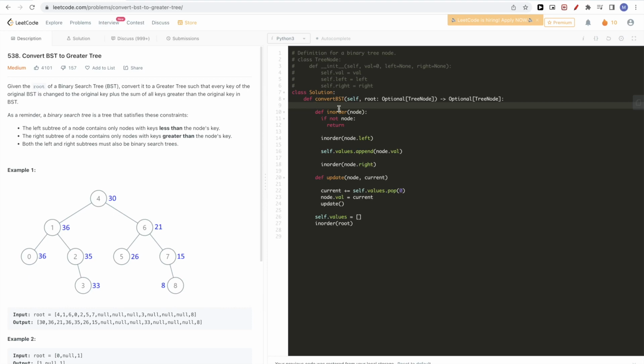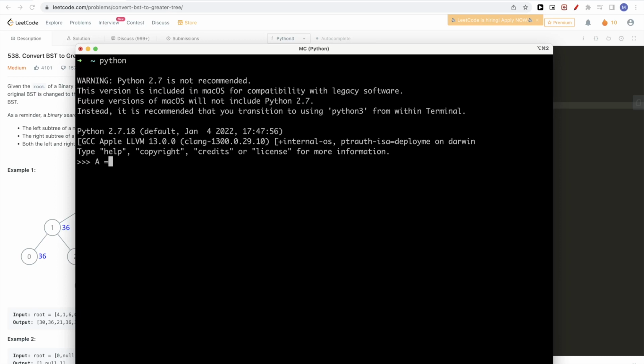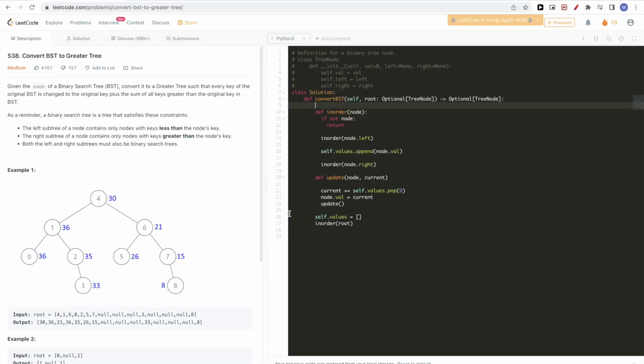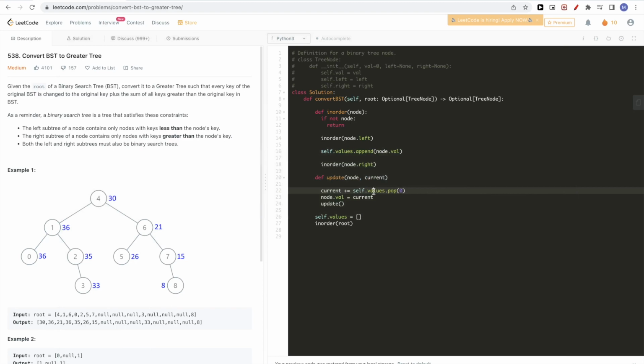I have left, right, and then I go from, so if I go open terminal here so that we can see, so if we have an array like this and do a pop 0, so that will pop the first element, right? So it will pop would have left and then value, so it would pop left first.